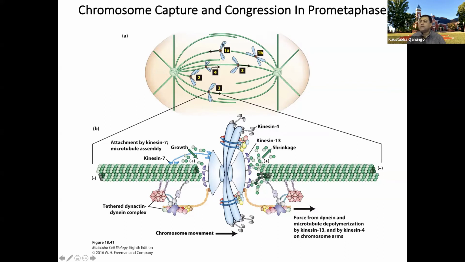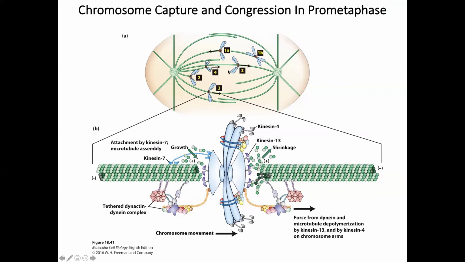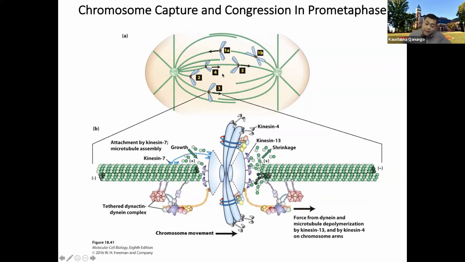So this is basically what is happening during the late prophase and in the prometaphase, and at the end of the metaphase, they will all line up together. And how does it know? How does it know when to stop in the middle? Like, why doesn't it just keep going? Yeah, so a very good question, actually.